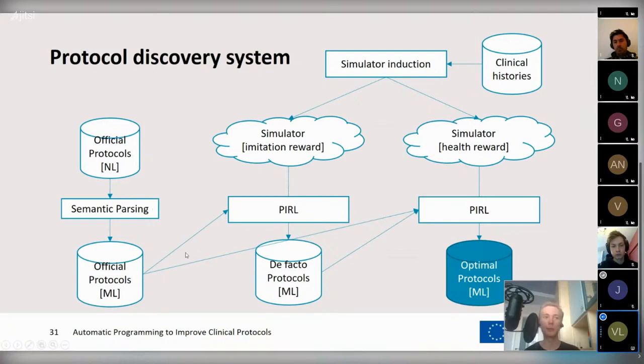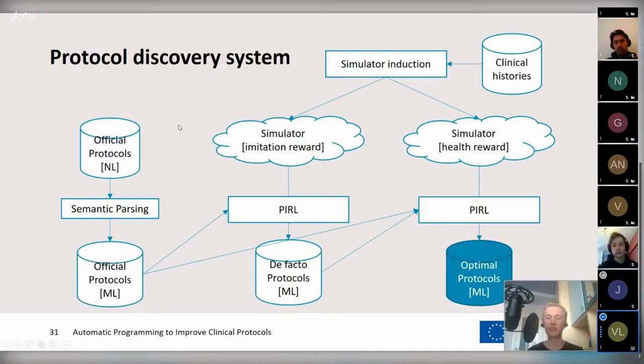You need to translate them to machine language, and you can probably do it manually because there are not a lot of them. But technically, this is a problem of semantic parsing. So it is also an interesting machine learning problem. If you have a lot of these protocols, how do you actually translate them from natural language to machine language? Then you use one of the approaches we've talked about, or one of the approaches that exists that I haven't covered because I don't know everything, definitely, to optimize for imitation.